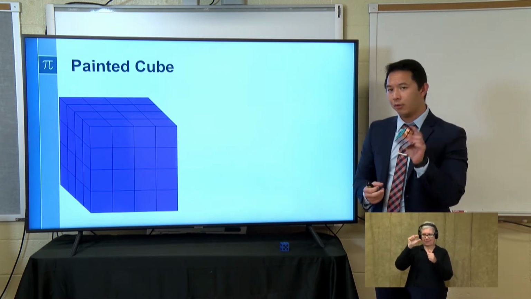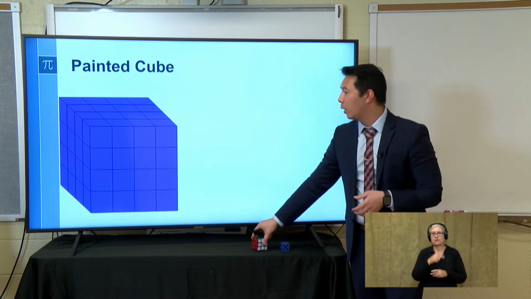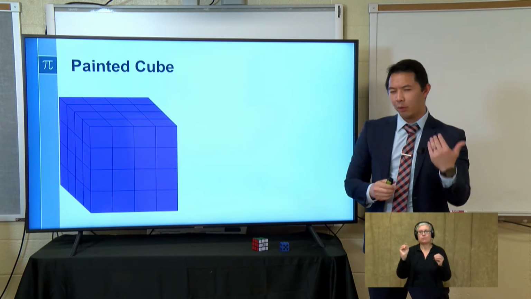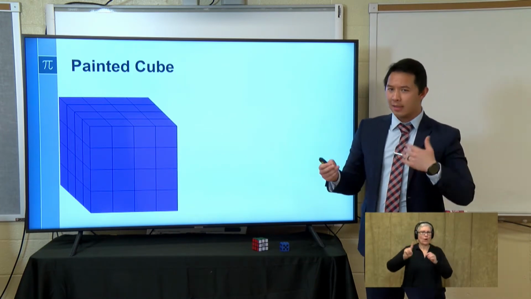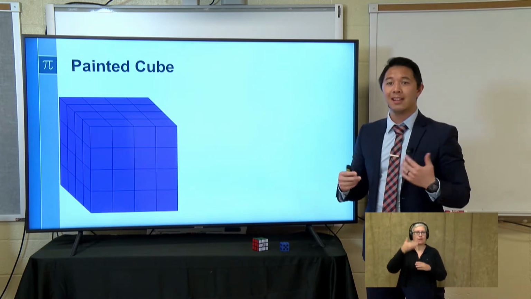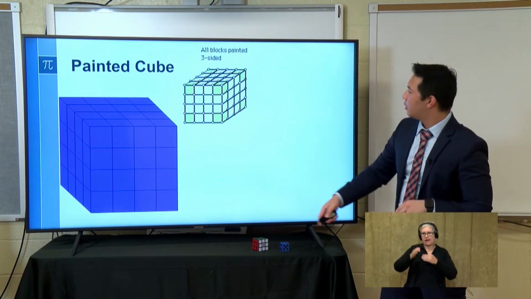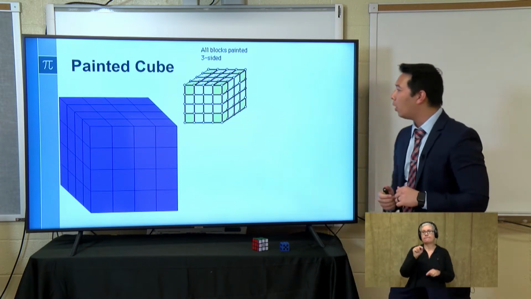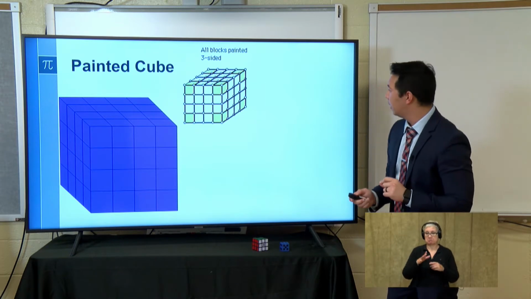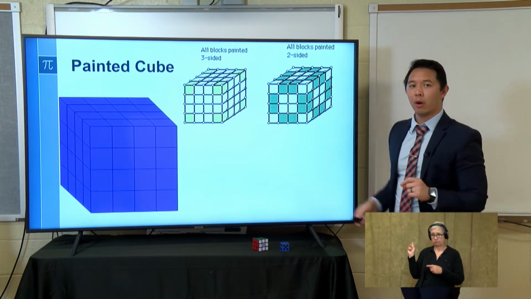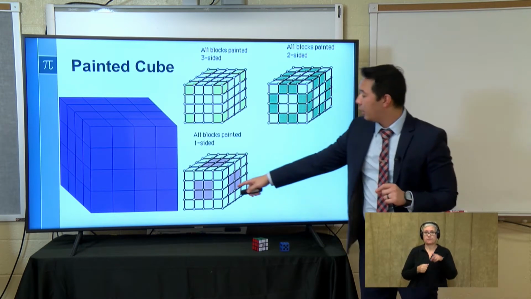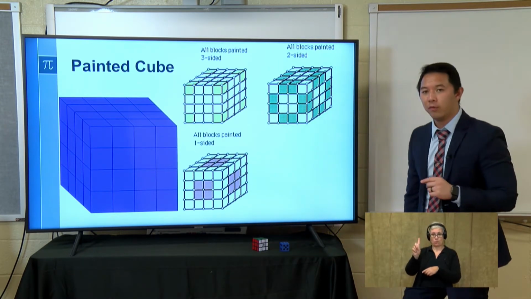faces painted, 2 faces painted, and 1 face painted, as well as no faces painted, are located in our larger cube. So I really want you paying attention to the location and thinking about some of the vocabulary that we established previously. This term of face, edge, vertex. And so here is where all of the smaller unit cubes that have 3 faces painted are located. Here are the locations for our unit cubes that have 2 faces painted, the location of our unit cubes that have just 1 face painted.